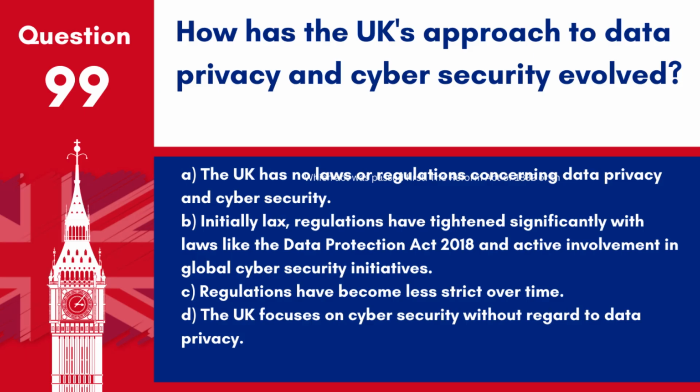Question 99. How has the UK's approach to data privacy and cybersecurity evolved? A. The UK has no laws or regulations concerning data privacy and cybersecurity. B. Initially lax, regulations have tightened significantly with laws like the Data Protection Act 2018 and active involvement in global cybersecurity initiatives. C. Regulations have become less strict over time. D. The UK focuses on cybersecurity without regard to data privacy.